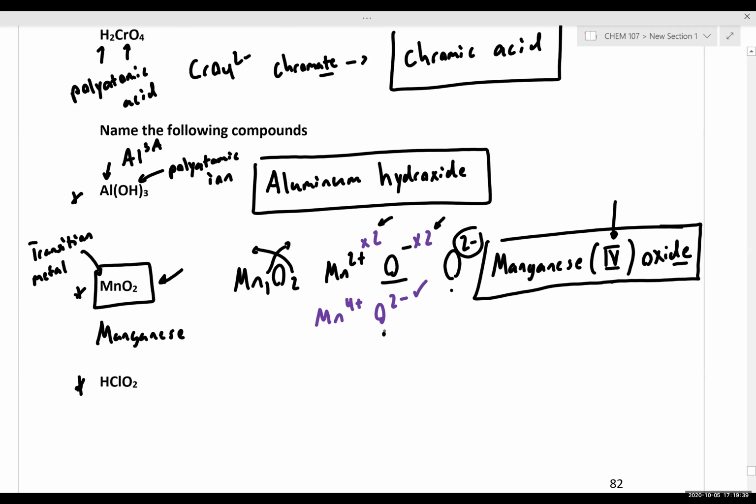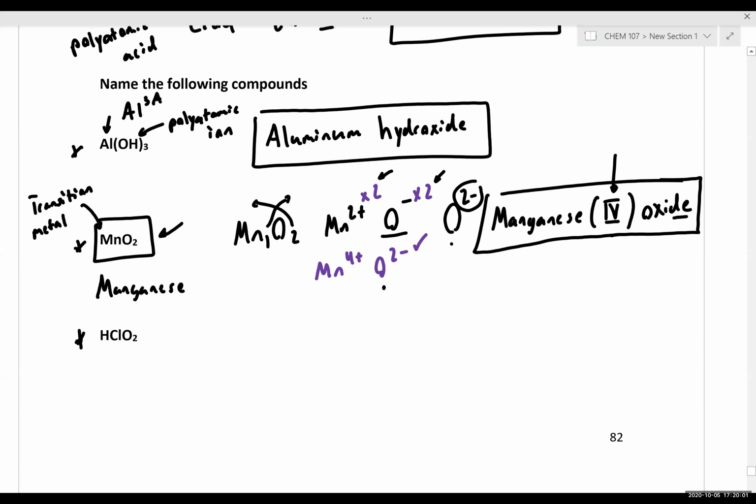Okay, so basically it has nothing to do with the transition metal, only because of the fact that it has a negative on the oxide. Yep, that's exactly correct. The only part for the transition metal that's important is you have to specify the charge using a Roman numeral. Okay, got it. Thank you. Mm-hmm.